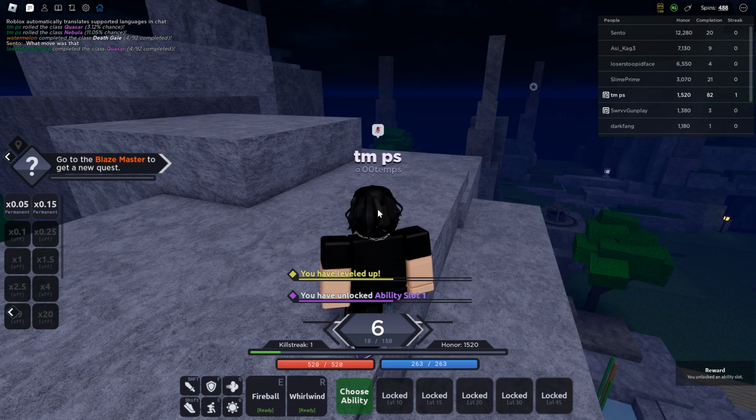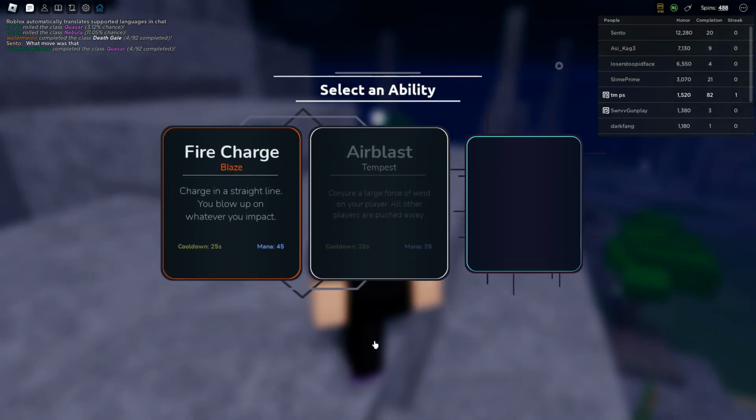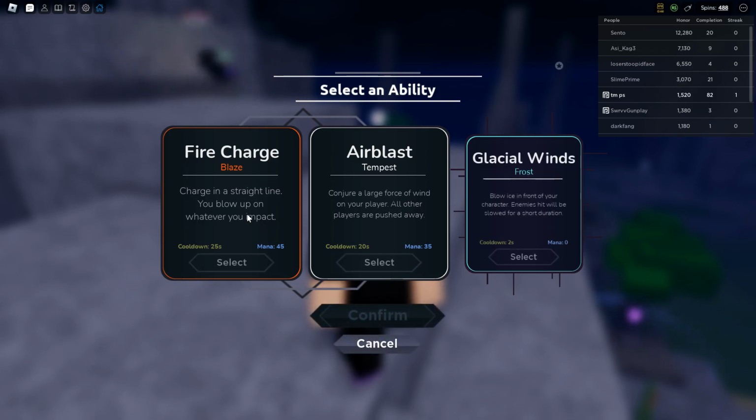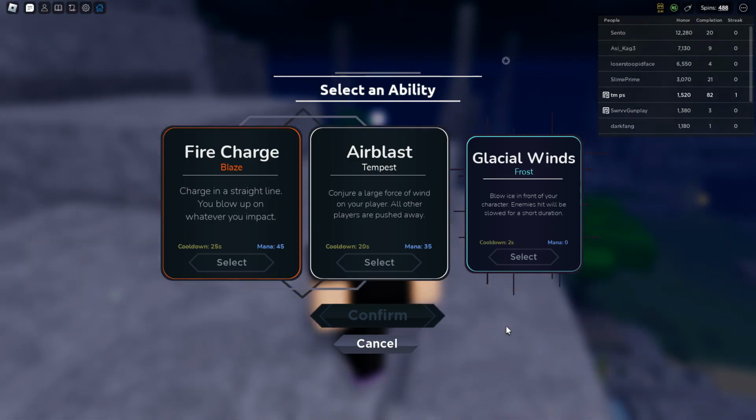So we hit level 6, and that unlocked our first ability here. Choose ability. So you're going to hit the screen button here. You can push this. So you get 1 move from your first element, which ours is Blaze. So we got Fire Charge. These are random, by the way. You have a chance to get any moves from them.